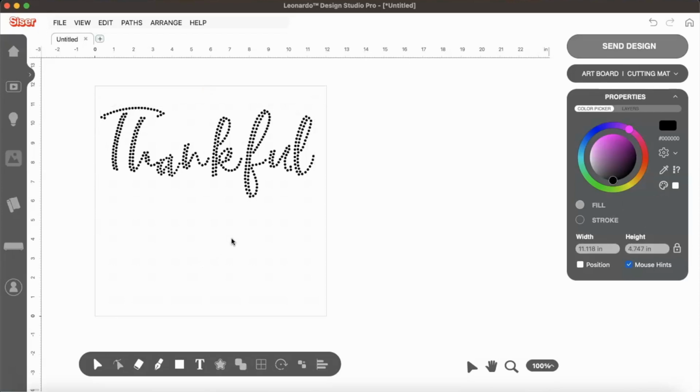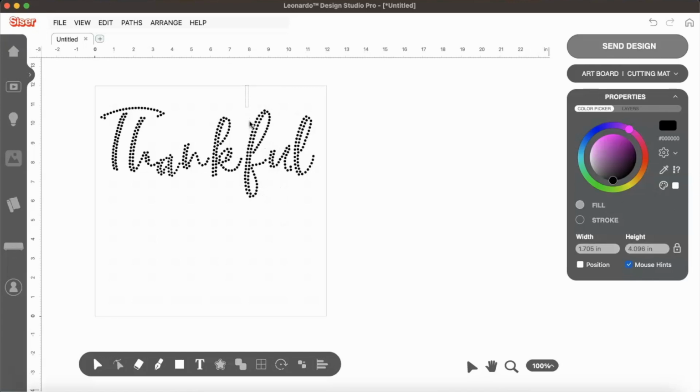Okay, so let's go ahead and make sure that these holes are the correct size. So I'm going to click on one, and if you notice over here on the right, this is letting me know that this is a 0.13 by 0.13, and this is a good size. So anytime you're doing these types of designs using rhinestone fonts, you want to make sure that your rhinestones are the correct size. And if you're doing an SS10 design, I would say 0.13 to a 0.135 is perfect for SS10 rhinestones.